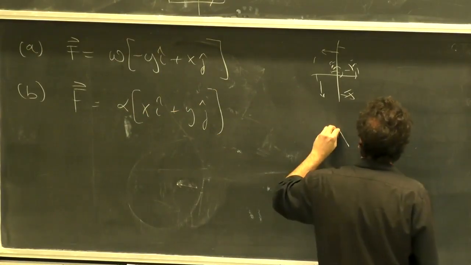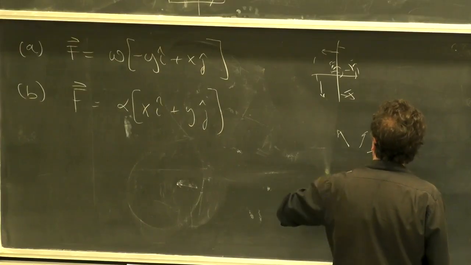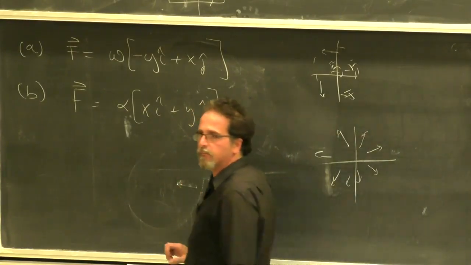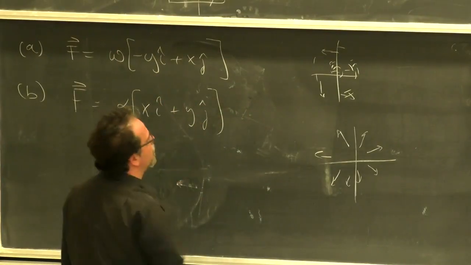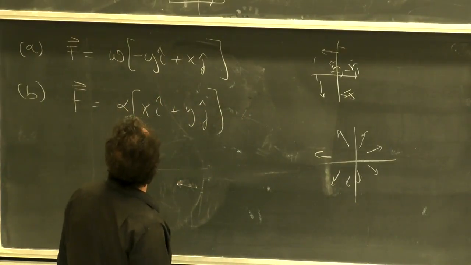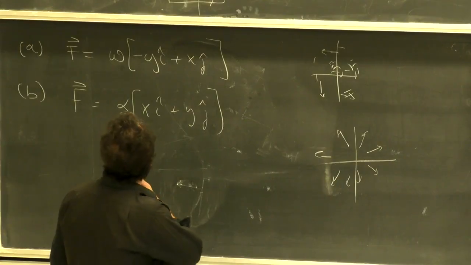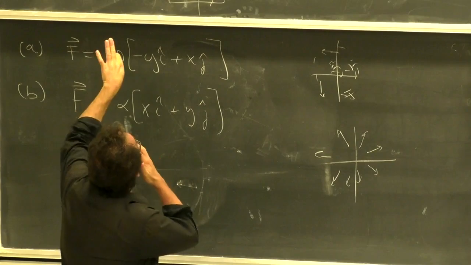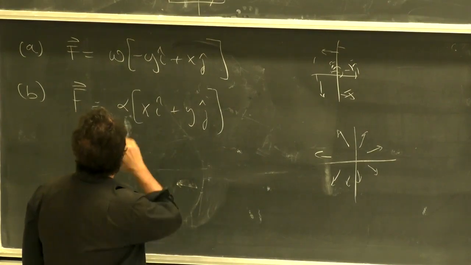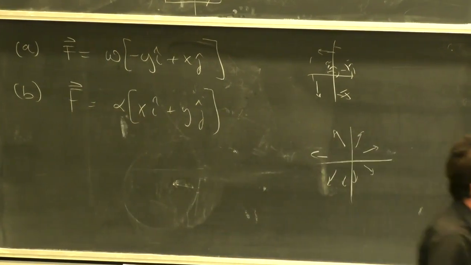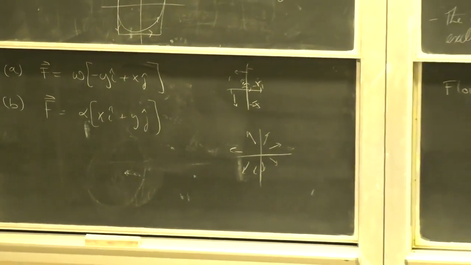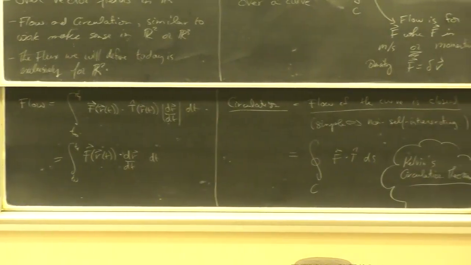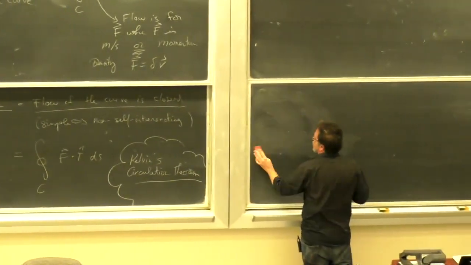This is the one that was pointing radially outward. Okay? I have to calculate on both of those vector fields. So let's first calculate the circulation over the circle of radius A for both of these. Well, the circle of radius A is very straightforward because we know the circle of radius A, we're going to do curve 1.